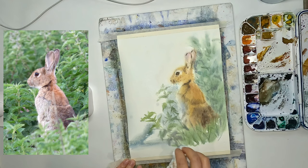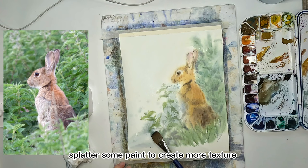Splatter some paint to create more texture. You need to have a lot of watery paint in the brush to splatter.